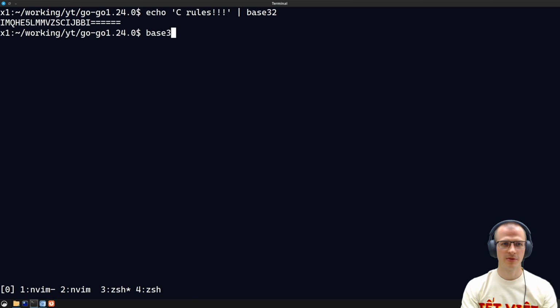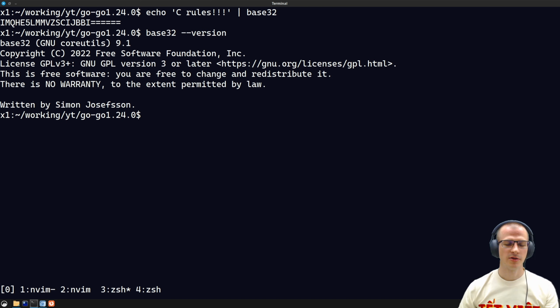And the one issue with the base32 command available in Linux is that it's usually based on GNU coreutils, and it is GPL licensed. So if you want to use it in any commercial or proprietary code, you will be shooting yourself in the foot because you may be hit with GPL, forcing you to also open source all of your code as GPL. And therefore we are implementing it from scratch, and also we are doing this to understand how it works.